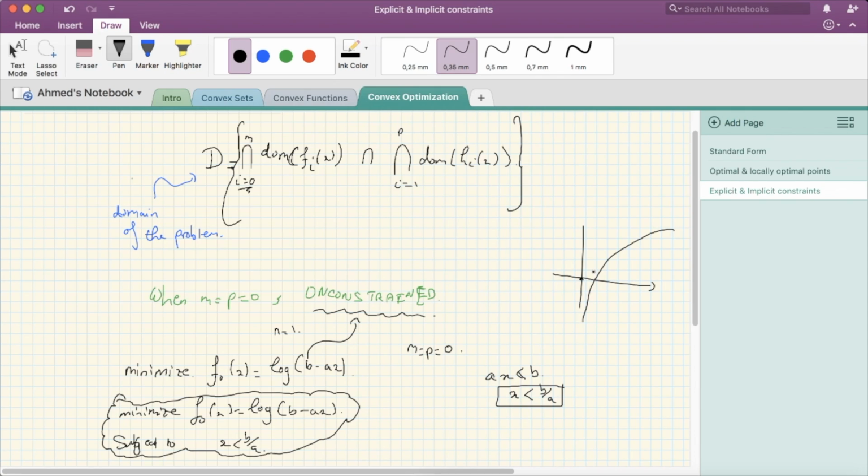Now, any x that is closer to 0 is going to minimize your function more and more. So the lower x is, the better. But you can't hit 0 because it's not in the domain of f. So you can't come and tell me, hey, the solution for min log x is x equal to 0. No. And you can't come and tell me it's epsilon where epsilon goes to 0. No. So people try to reformulate the problem in different ways that satisfies themselves. Well, to reformulate this problem, you're going to have to write it in an equivalent way as such.